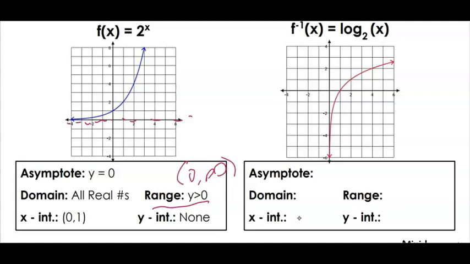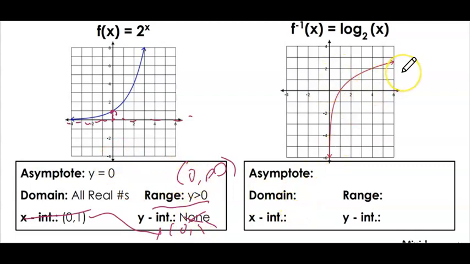And the y-intercept is right here. It's at 1 for the original function. And the x-intercept should be 0, 1. This is actually written wrong. Whoever did that wrote them backwards. So the y-intercept is actually 0, 1 because that's a coordinate: over 0, up 1. So they made a mistake. It happens. Moving on. So anyway, that's the original function.